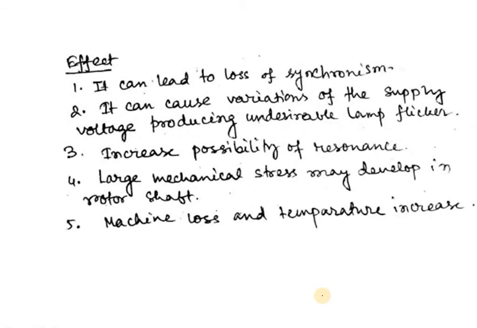Now we will discuss the effects of hunting. What will happen if hunting occurs? Definitely, a synchronous machine is a very large device, and if the rotor starts vibrating, there will be some disbalance, and that will not be a small disbalance. That will be a huge disbalance. So we will see what the effects are.